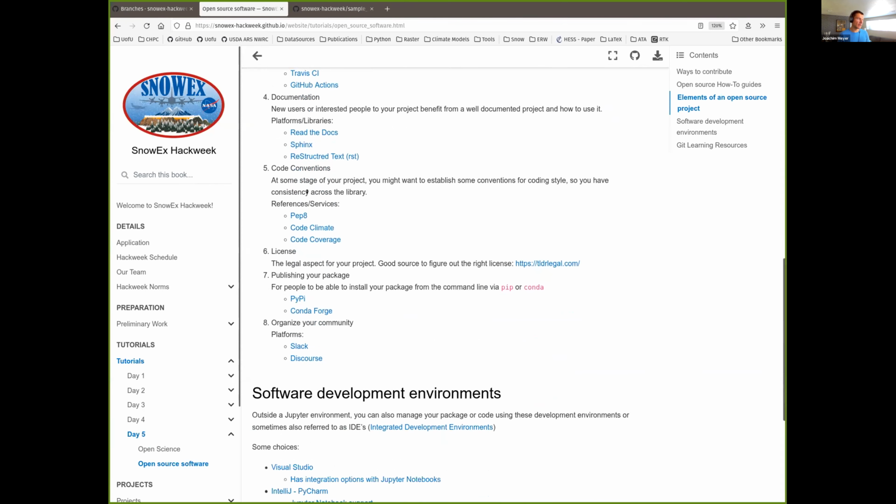So I would recommend making a good starting point for documentation, and this is something the community can get involved in with you. Other things are a little more technical, like code conventions. We all have our different styles and ways we like to program, but there are established patterns and variable naming conventions. We recommend that for a project you let people know how you would like to see code styled. PEP8 is a very big keyword, for instance, in the Python community. It's a standard, and there are libraries that help you be compliant with those recommendations.